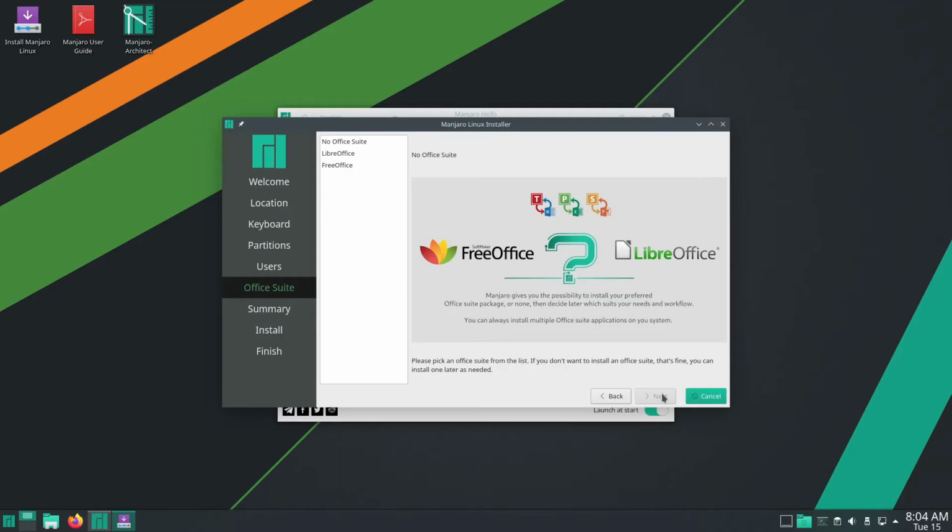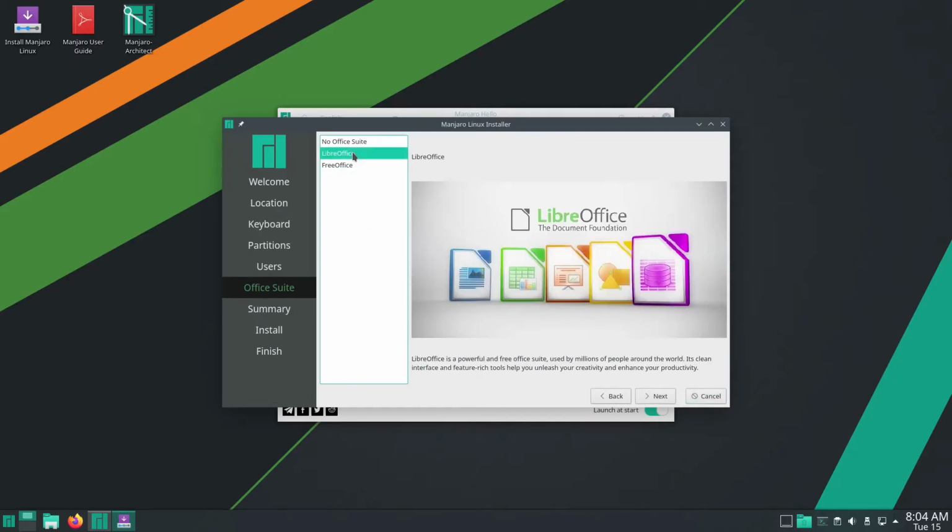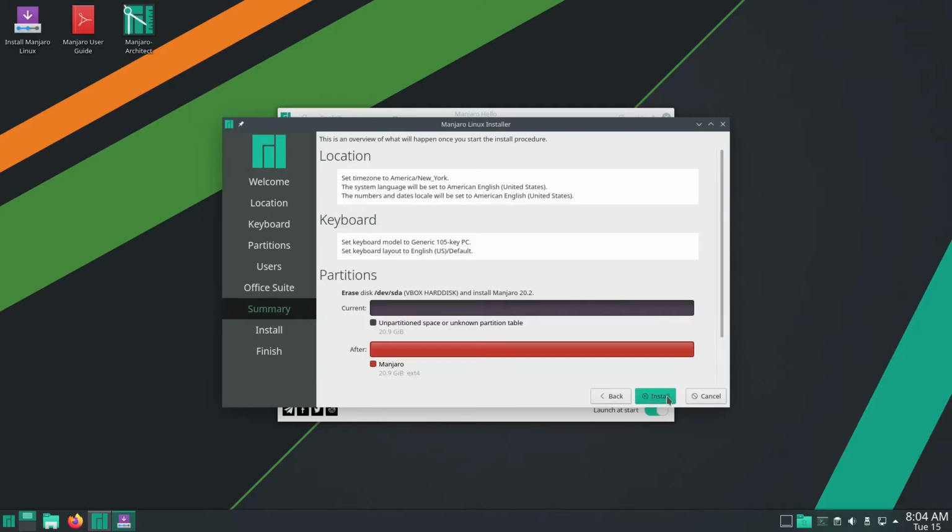Now it will ask you if you want to install any Office suite or none at all. You can go with LibreOffice, which is the more open source option and more popular one, and hit on Next. Now this is just a summary to let you know what you have already chosen before actually beginning the installation process.